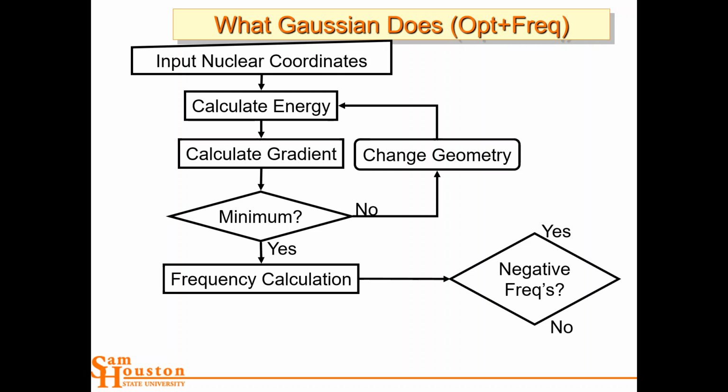And so if it has negative vibrational frequencies in the output file, then the geometry is not optimized. We're not at a minimum. And so negative frequencies, if you say yes to that, and then you actually have to do this manually. So you get the frequency calculation output, you look for negative vibrational frequencies. If you see any, then you've got to reduce symmetry.